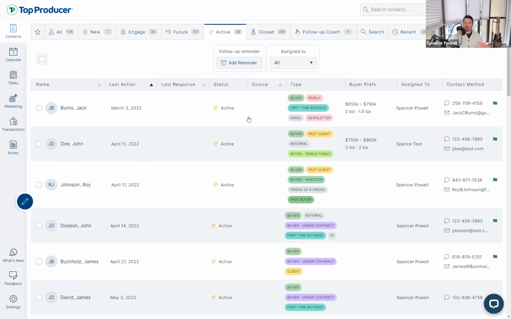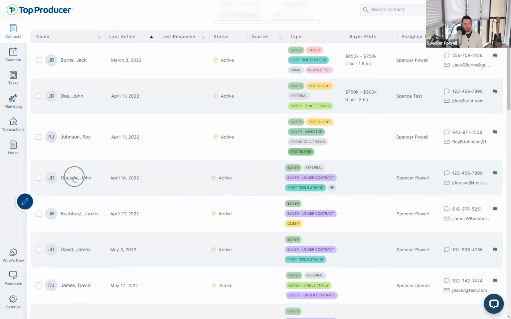But like I said, sometimes you need to be able to focus on contacts a little bit more than that. So let's say, for example, I want to bring up all my buyers that are under contract with me, because those guys, I'm working with them day in, day out. We're trying to find the right home for them. We've gone all in at this point, right? And I want to make sure that, of course, they're taken care of. I'm keeping my contact records up to date with as much information as possible, and taking care of everything to do with them, right? So we can see right here that, for example, John, he's a buyer under contract.